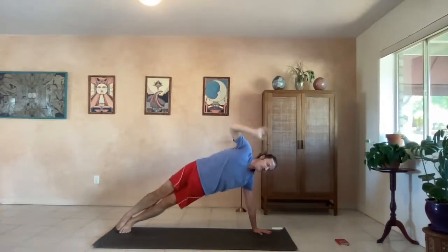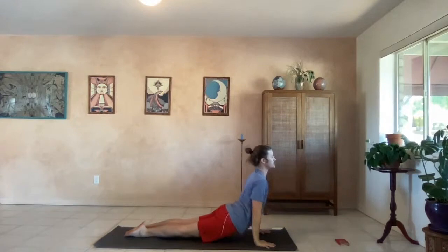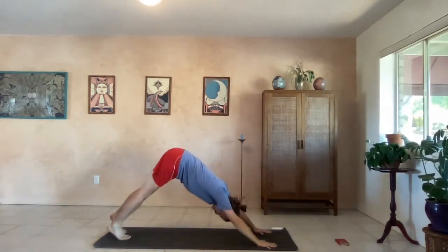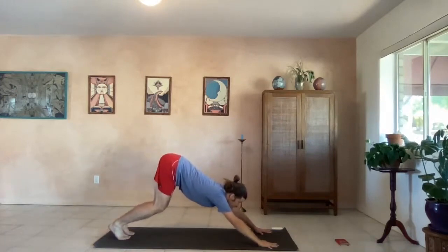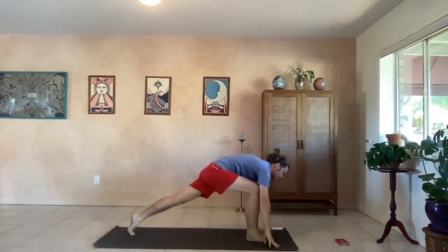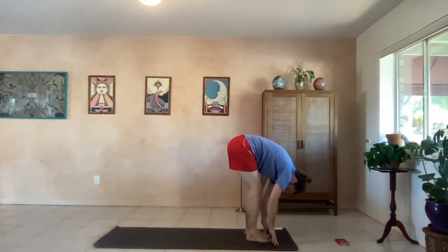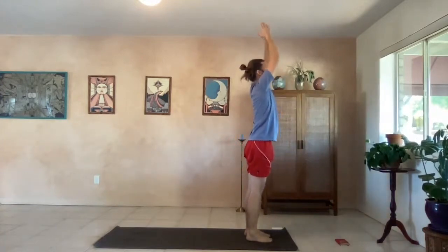And on exhale, you bring that right hand down, moving through a vinyasa, going straight to down dog. Then a gentle bend in the knees, look up between the hands and float or step to the top of the mat. Exhale, fold forward. And inhale, rising all the way back. Exhale, hands to your heart.